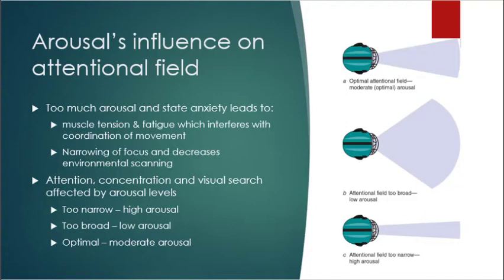So what we really are looking for is that optimal or moderate arousal. We need to be able to regulate our arousal with good coping skills to keep us in that zone of optimal functioning. So we take in the right cues. We're only taking in relevant cues. We're in the moment and we're present. And we make good decisions when we are in that zone.